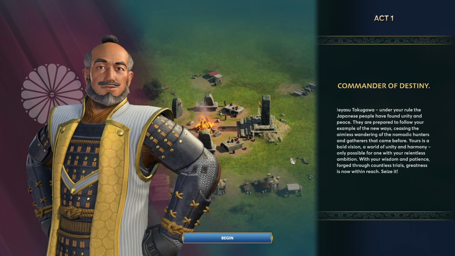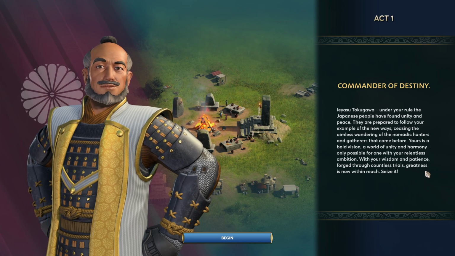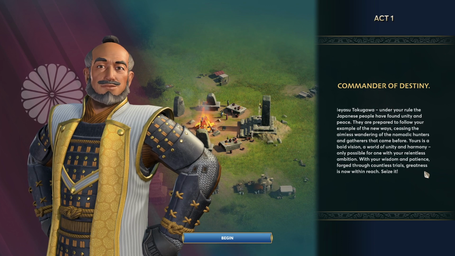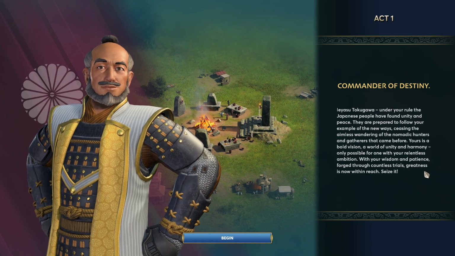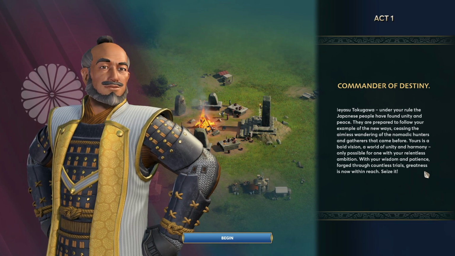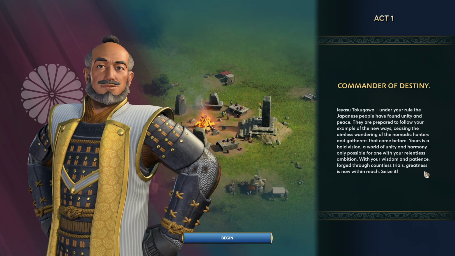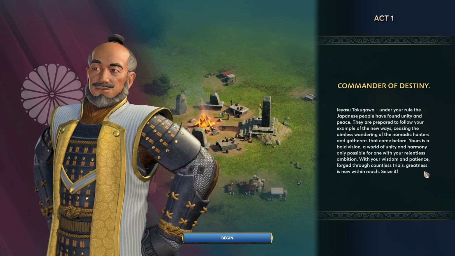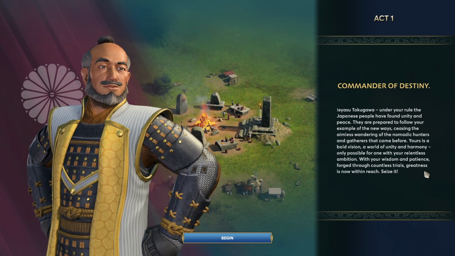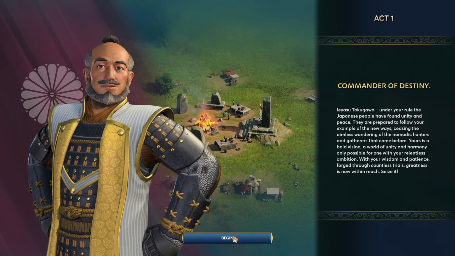Destiny. Tokugawa Ieyasu. Under your rule, the Japanese people have found unity and peace. They are prepared to follow your example of the new ways, ceasing the aimless wandering of the nomadic hunters and gatherers that came before. Yours is a bold vision, a world of unity and harmony only possible for one with your relentless ambition. With your wisdom and patience forged through countless trials, greatness is now within reach. Seize it. A world of unity and harmony, and your character's special ability is War of Annihilation.